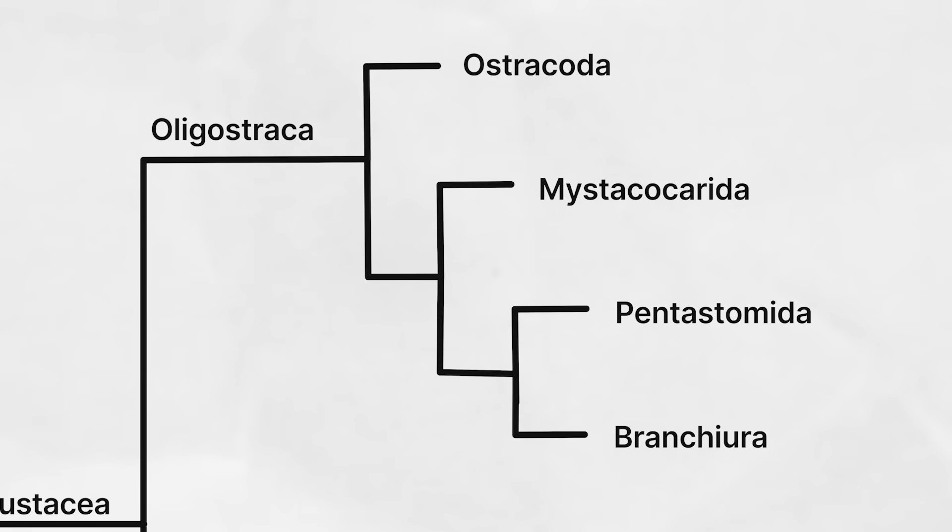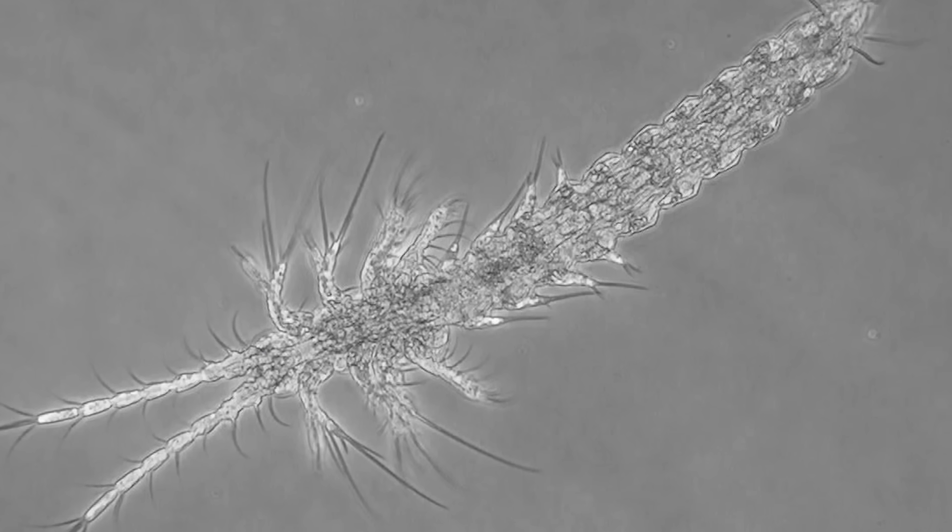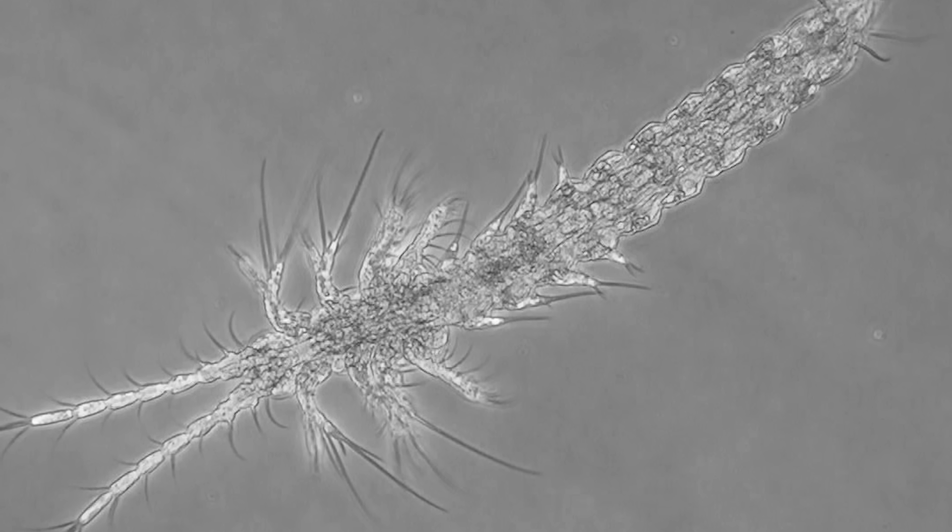Shells tend to fossilize well, and it's okay to love these little guys. Of all the members of the Oligostraca, the ostracods are the most distantly related to the tongue worms. The next most distantly related members to the tongue worms are the members of the order Mystacocarida. I'd wager you've been around these guys before and never knew it — they live between grains of sand on the beach and are less than one one-thousandth of a meter long. They look a little like tiny mosquito larvae with long antennae and larger appendages on their heads than on their thoraxes, and a single eye.